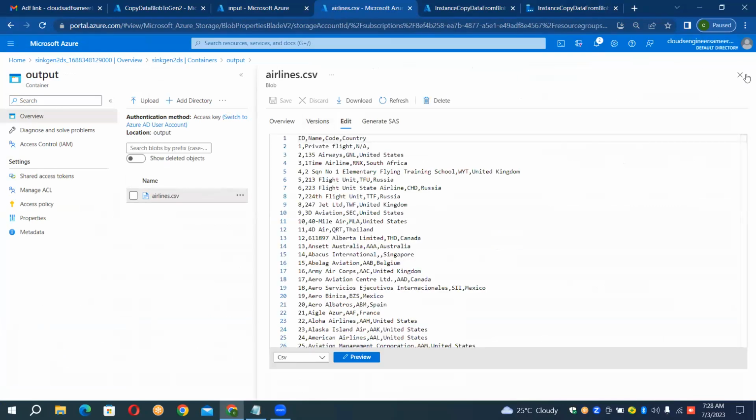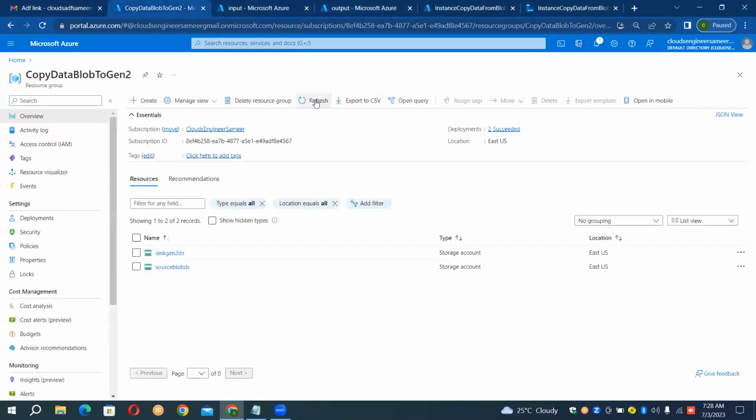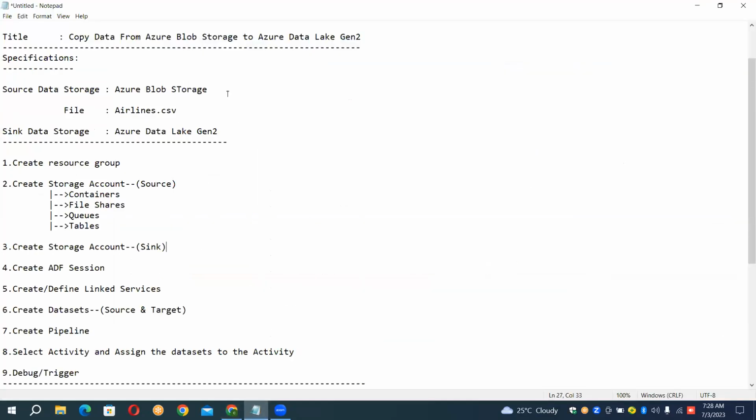That's it, guys. So now again, go to this, refresh it once. See here. Data factory is also created. This is the resource group. So this is how we can copy the data from Azure blob storage to Azure data lake Gen2, guys. That's it.